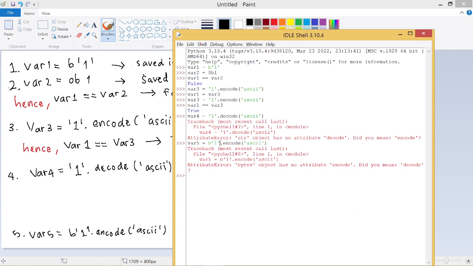So encode does not work on the byte string object, but encode works on a string object. So encode and decode here are kind of twisted, interchanged. Encode must work with the string object, and decode works with the byte string object.